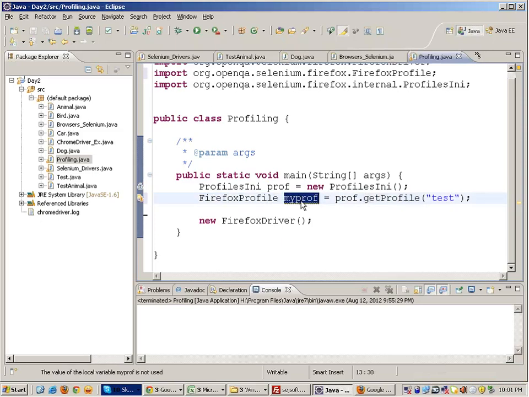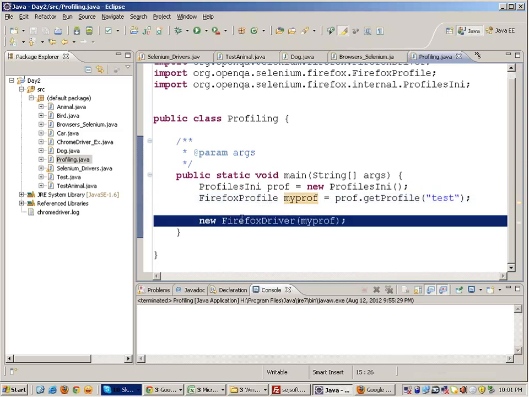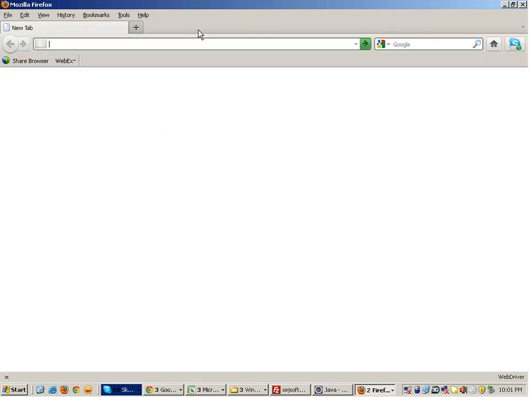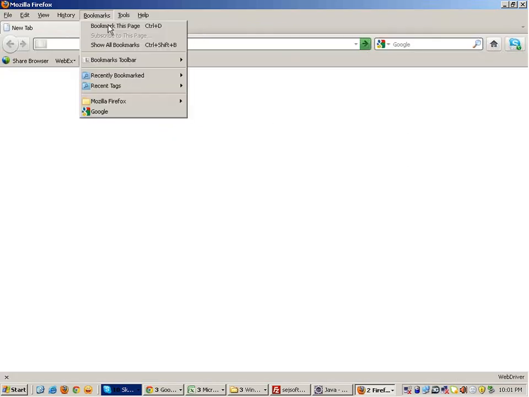So this is the object of the FirefoxProfile class, and you pass the object to FirefoxDriver when you create the object like this. You write new FirefoxDriver and pass over the object myProf, which is actually pointing to the test profile. So when you run this code, a Firefox window will open up, but that window will actually be my test profile. So if you look at this, see, Google bookmark is there.